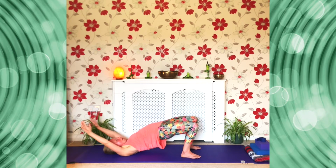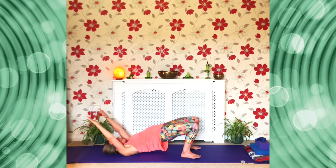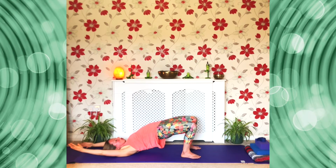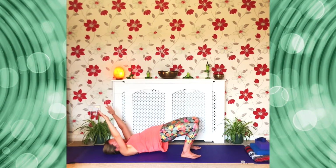We're going to work this way a couple more times. Inhale to lift. Let the arms lift. Feel that expansion of the breath and the chest. Breathing out, releasing, letting the arms come down by the sides of the body. So two more like this. Inhale to lift. Be aware of this feeling of expansion with that breath. And breathing out, releasing, letting your spine come down, letting the arms come down.